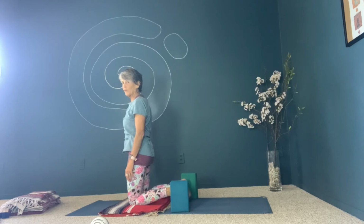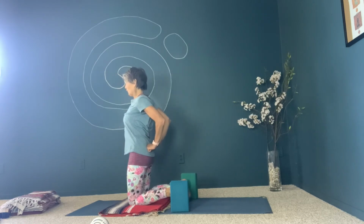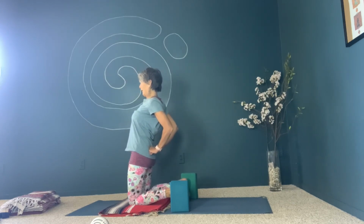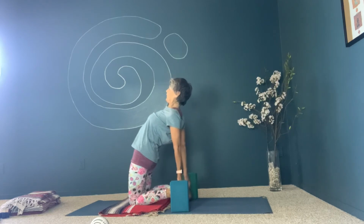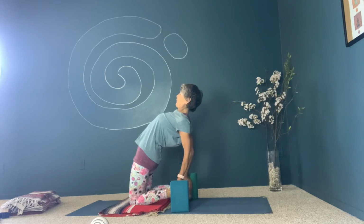Tuck those toes under. Bring your fists to the back of the booty. See if you can bring fists. At the same time, can you shrug and externally rotate? That might be enough for some of us. And then you draw those muscles around the back of the body, the front of the body. If it works for you, you try to arch and come on back. Hands to the heels or to blocks. Go ahead, soften your elbows so you have access to shrug, external rotation, and lift.